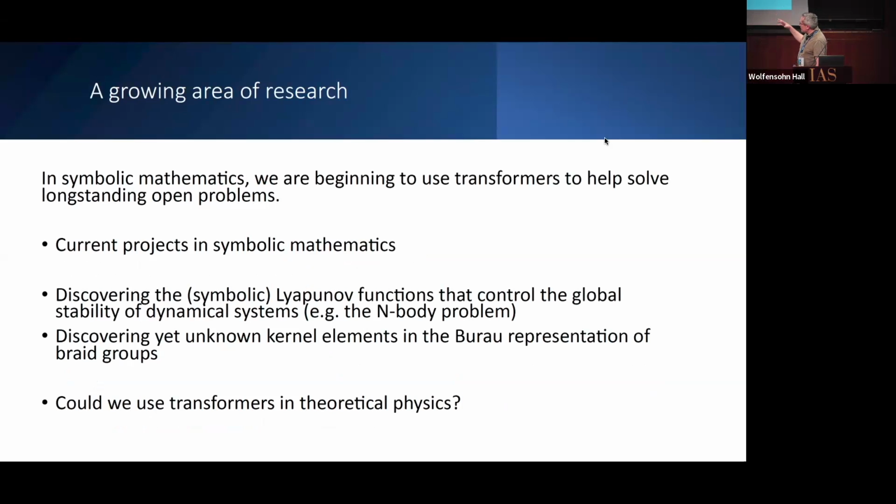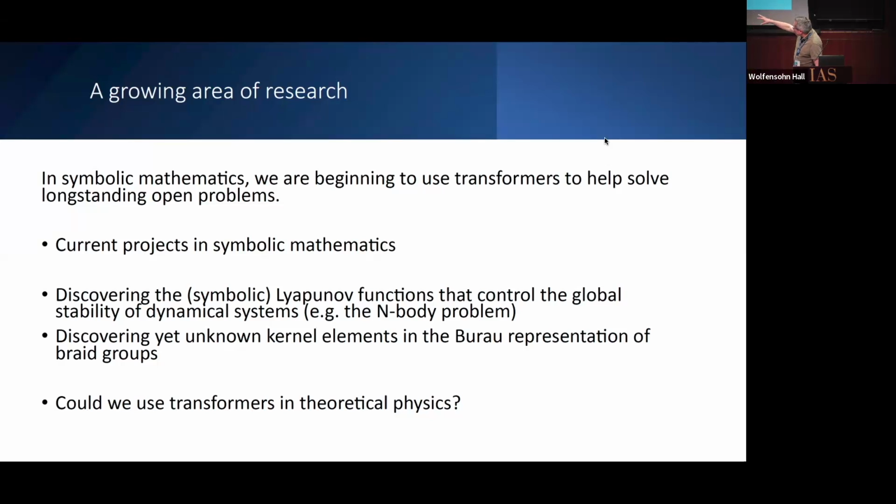To give you examples of things I've been working on recently, we've been showing that you can discover the Lyapunov function that controls the global stability of dynamical systems. If you have a dynamical system, local stability is obtained by the eigenvalues of the Jacobian. That's the spectral mapping theorem. But if you want global properties, you need to find a function, like an entropy function, called the Lyapunov function. The theory of Lyapunov functions dates from 1892, but there's no constructive way of building such functions. And it's been an open problem for a century. And we have models that are beginning to do a little better than the best tools we have right now. So this is moving.